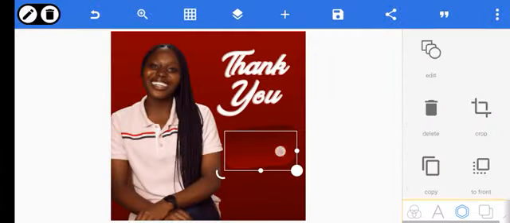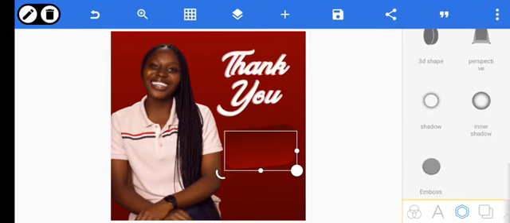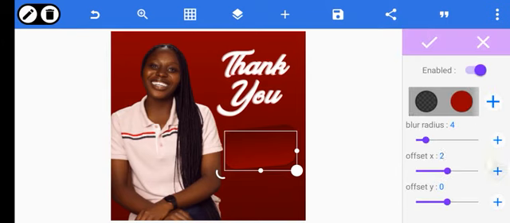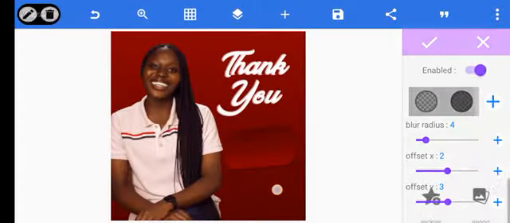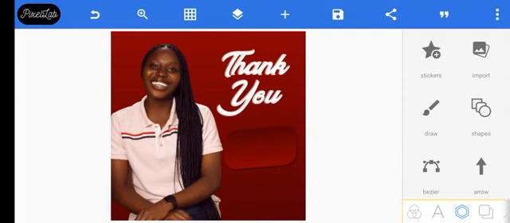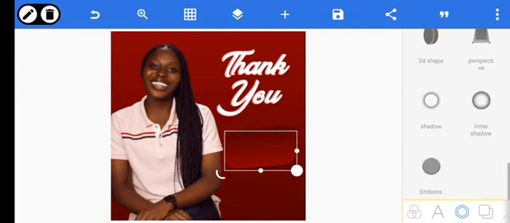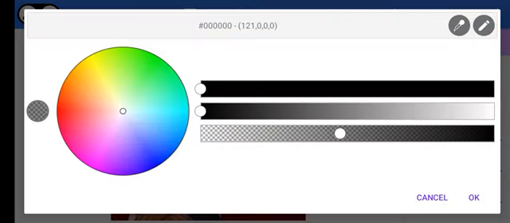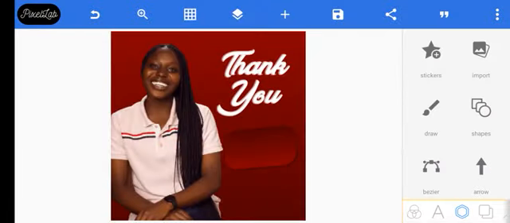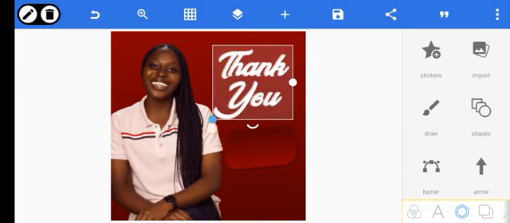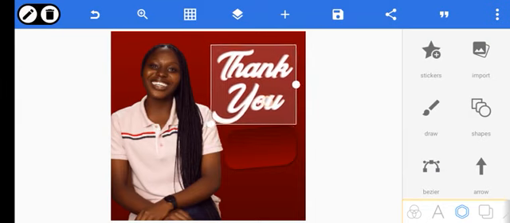Now over to the shadow, then offset X by probably 2, offset Y a little bit. The shadow is still too deep. Just reduce it, just less. Okay, I think this is actually fine, or you can decide to bring it down a little bit again. Yes, this is perfect. So now you can increase this more, keep this here.